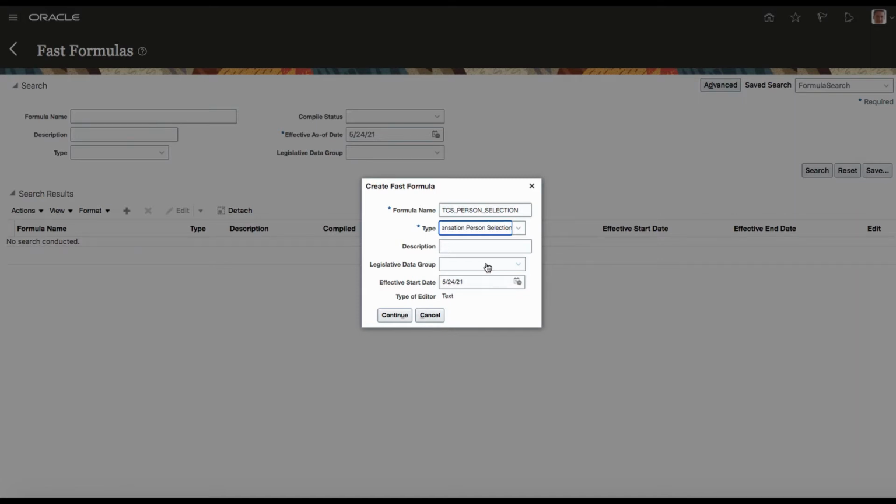If you select the legislative data group, this formula will be available for those people who are part of that legislative data group. We are not doing that. We are writing a formula that is applicable to everyone. 0101, I'm giving an old date. We talked about why I'm giving an old date last time.